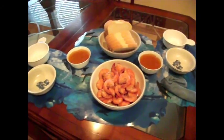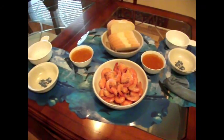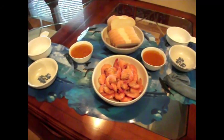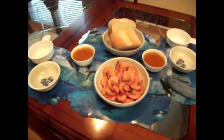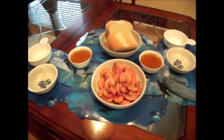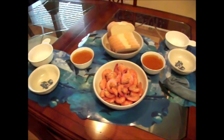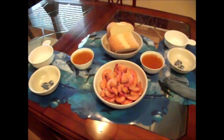It ain't hard. It's 4 sticks of butter. It ain't going to make you healthy. It's not going to make you skinny. But you don't eat this once a week, okay, because there's 4 sticks of butter in it. But sometimes you just eat stuff because it's delicious. So anyway, hope you make it. Hope you try it. You will like it. And don't share it with anybody you don't like. Don't do it. It's special.